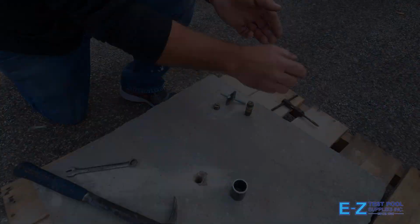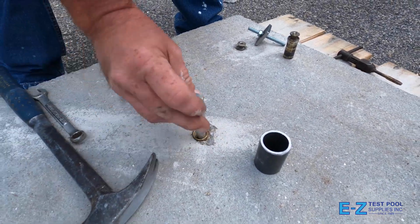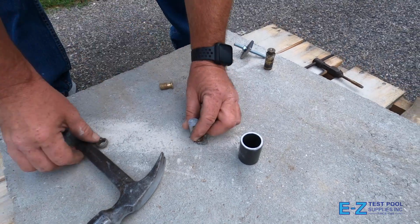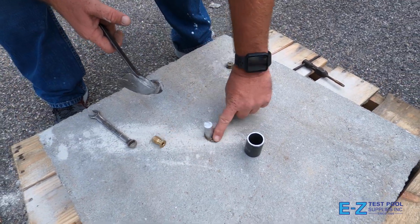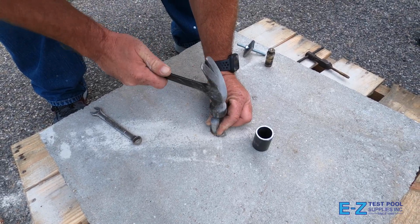To set your new anchor in, place a new anchor into the hole and place the tamping tool into it. Once in, while the cement on the patio may chip around the area, this is alright and it happens based on use and wear. Keep in mind that we're using a piece of older cement as an example. You can then hammer in the new anchor by striking the tamping tool.